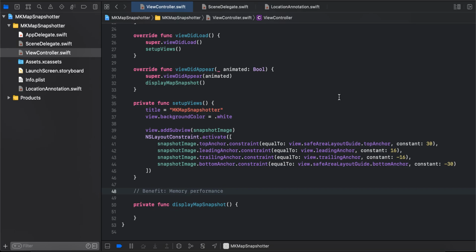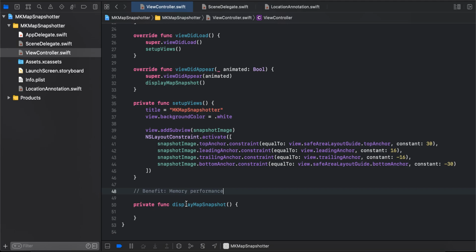They are very much different because the result of MKMapSnapshotter returns a UI image that gives just the snapshot essentially of the map view, right? It's not really a map view, right?